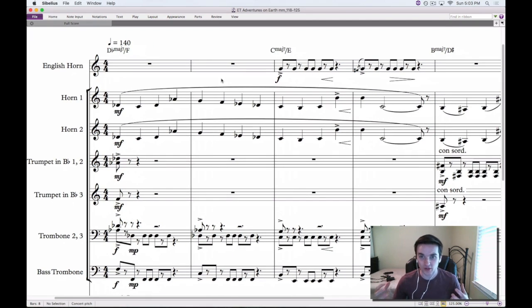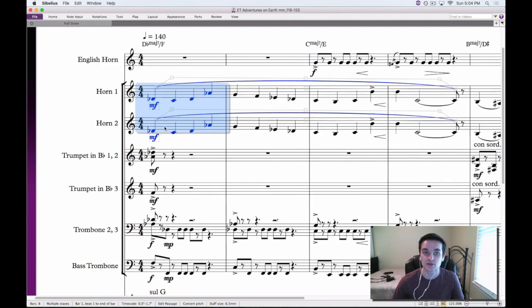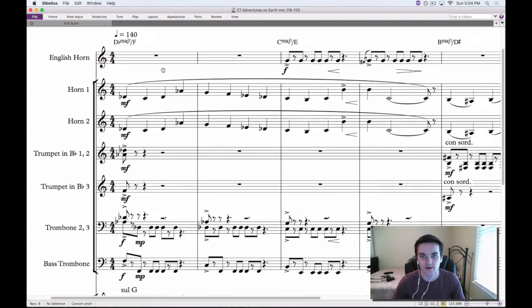So the horns are excellent blenders. And they just really work well, whether doubling cellos or doubling violas or doubling what violins are doing an octave below. Williams very often will take 1 horn, 2 horns, or sometimes all horns, and when he wants extra string power, he doubles it with what the strings are doing. And as long as you're careful dynamically, which he is here, because he only uses 2 horns and he keeps them at mezzo forte, it can strengthen the sound but it still sounds like the violins are playing, right? An untrained ear would listen to this and they wouldn't necessarily hear those horns in the background.